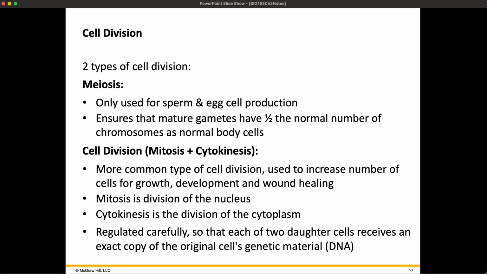That's because, as I was saying, in mitosis, your parent cell forms two daughter cells, and those daughter cells are your normal body cells, so they need to have the full complement of genetic material. But with your gametes, so for males, their sperm, those are going to be joining with an egg, and so it's okay if a sperm and an egg both have half the genetic material, because when they come back together, they're going to have all 46 chromosomes, and that's why you are a blend of both your parents. You got half your genetic material from each of them, and they get blended together and recombined when the sperm and egg rejoin.